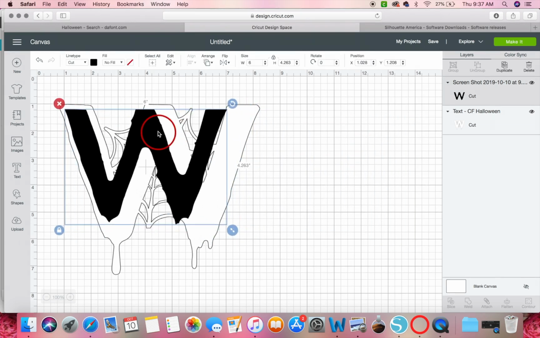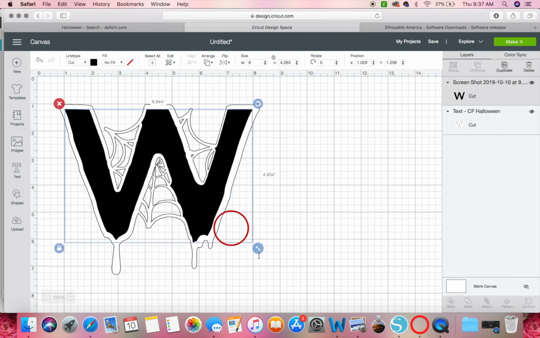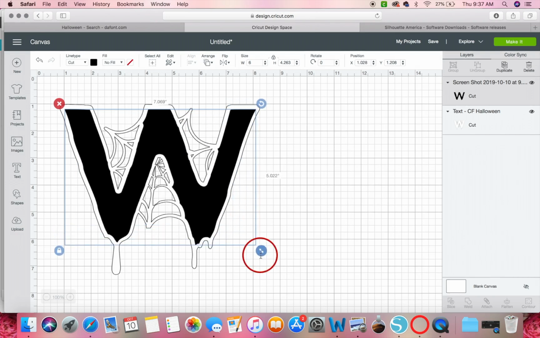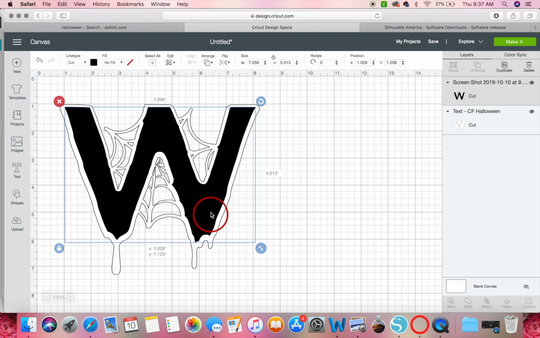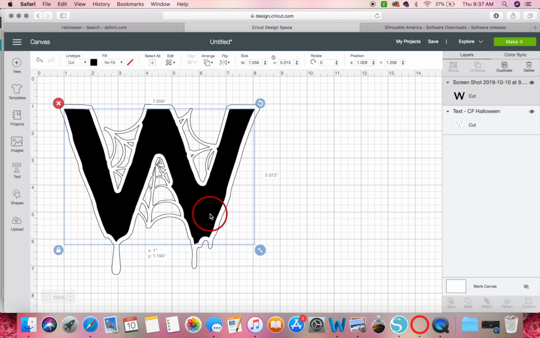So you'll have to play with the sizing to get that internal offset right. It may be a little bit off, but that's okay.